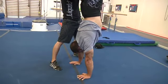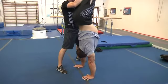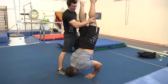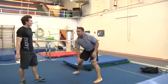And now check this out. When he goes down, you have that banana shape. I want you to hollow out. So go towards my foot again, with your head, sorry. My foot is over here. Come on down. And now with your feet over here on this side. Now press up. There you go. That's better. That immediately got better.